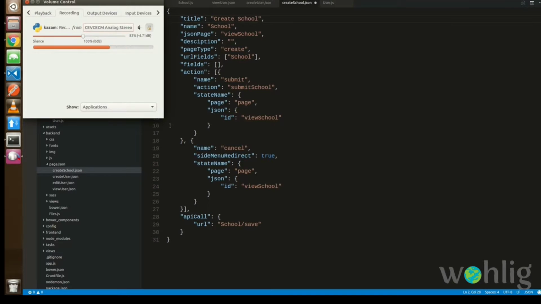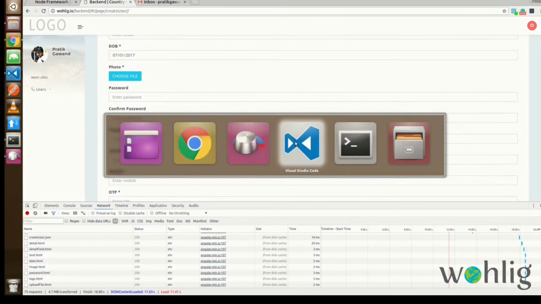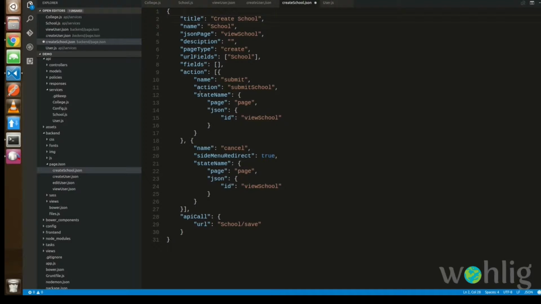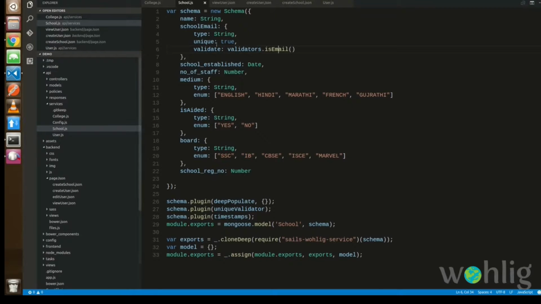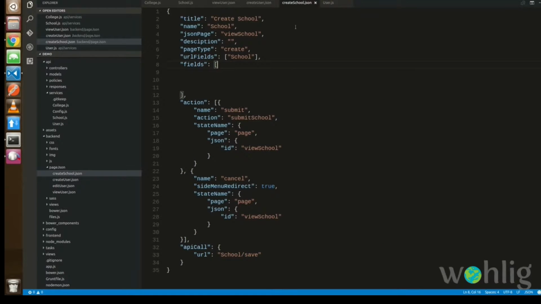So we need to dig into our fields out here. First is name. Okay, so for name, you can just take the reference.